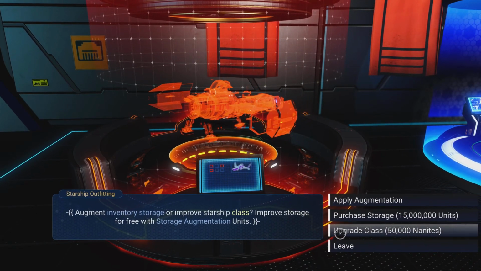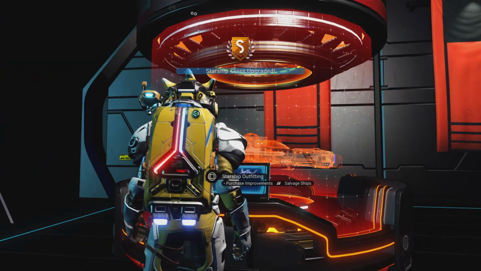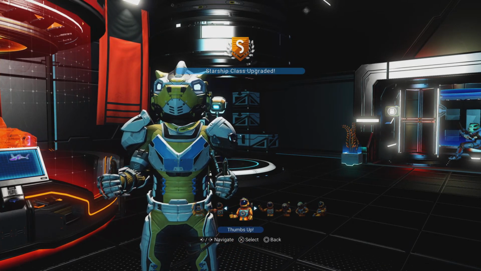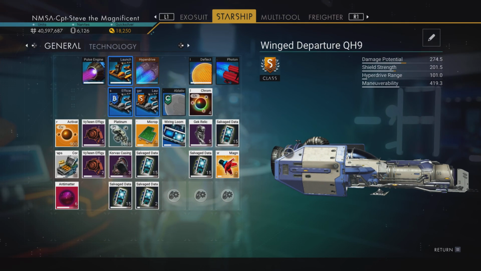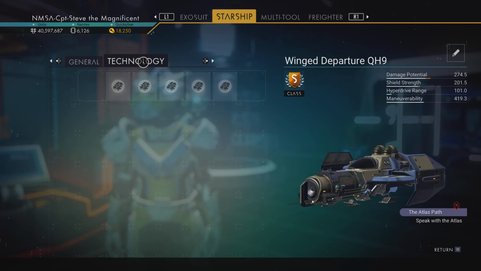Okay, upgrade class, 50,000 nanites. Chicka-pow! It's now an S class. Awesome. So I just need the storage augmentation now to get the slottage up to its maximum. But there we go. We've got a nice shiny orange S class badge. Beautiful. And this is going to be my farming base. So I'm going to be doing base farming in this, chums.